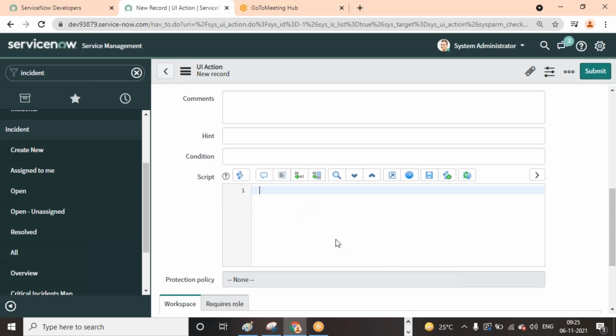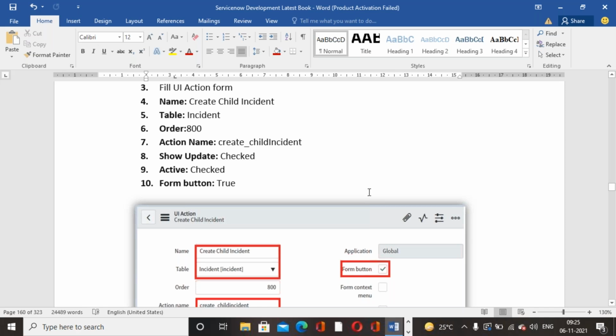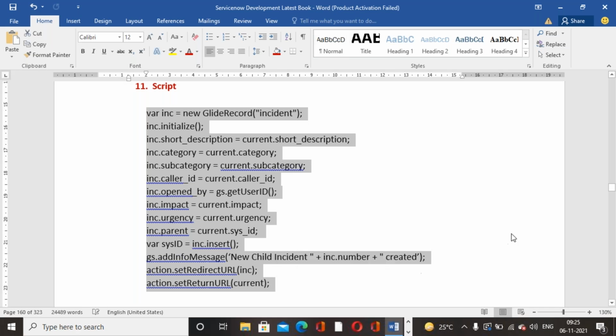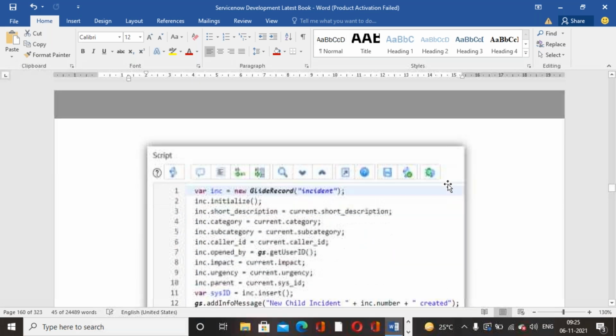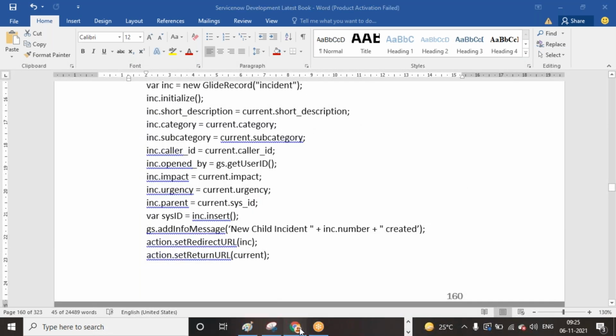Come to the scripting part. How do we write the code, and what values do you want to copy? We have to define the GlideRecord API. Okay, see, copy the entire code. If you want to type it, you can type it, it will take some time.